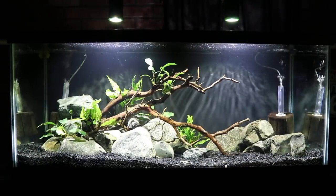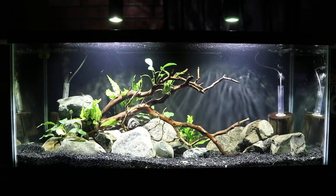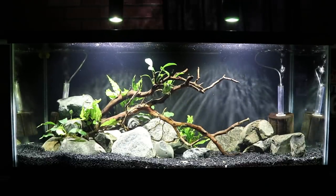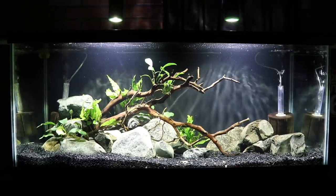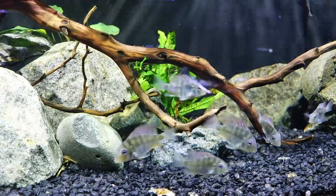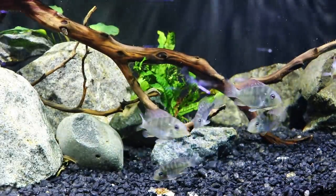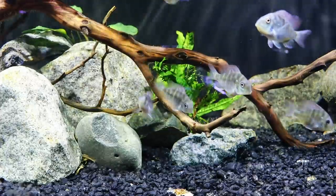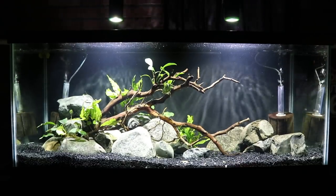With the yellows all the way up, you get a very relaxed, warm feel to the water. Now I want to show the other extreme — when we turn the blues all the way up. One of the great features of these lights is you can adjust the spectrum just by turning the dial. With blues maxed out, it's a much cooler looking feel to the tank. We're still getting that awesome shimmering effect, but the light is more intense and cooler. You just choose the colors that look best for the fish and plants you have. In the end, we'll probably select a spectrum somewhere in the middle.